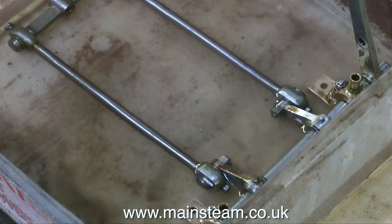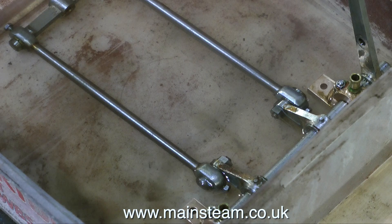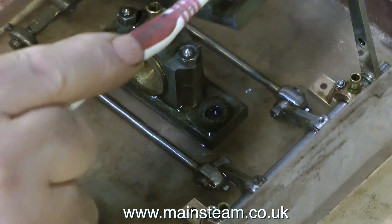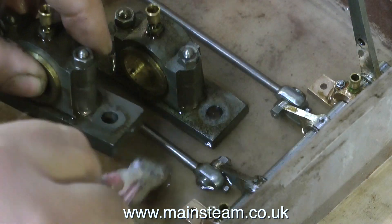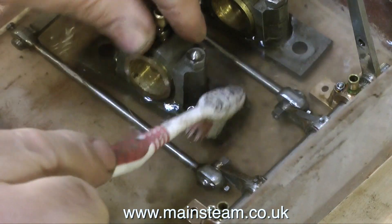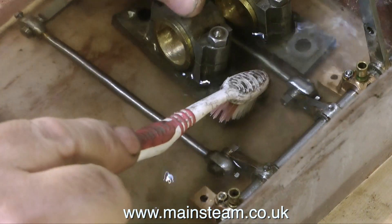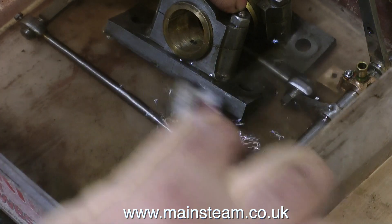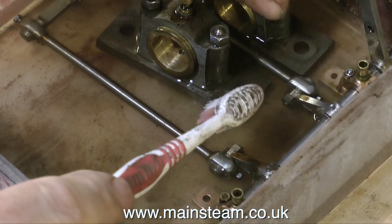In the meantime, while the glue was drying, I part-filled a container with some cellulose thinners — or lacquer thinners as you call it in the USA — and proceeded to put some of the badly oil-stained mechanical parts into it. Then I gave them a quick scrub with my small toothbrush, which allows the cellulose thinners to bite into the grease and grime and helps it come off quicker. As I was cleaning, I frequently got cellulose thinners on my fingers, which were very sticky from the Gorilla Glue, but once the thinners got on them they stopped being sticky. So I realized that cellulose thinners may be a suitable solvent to remove Gorilla Glue.